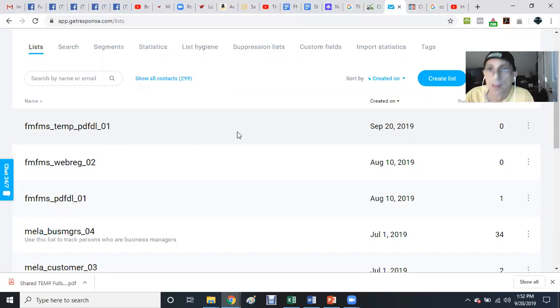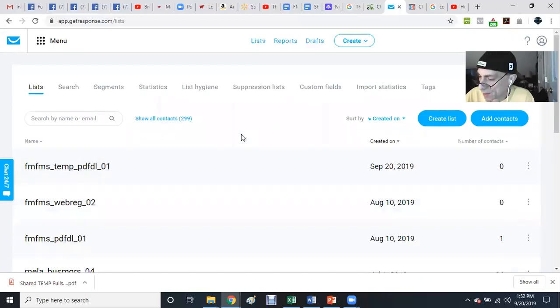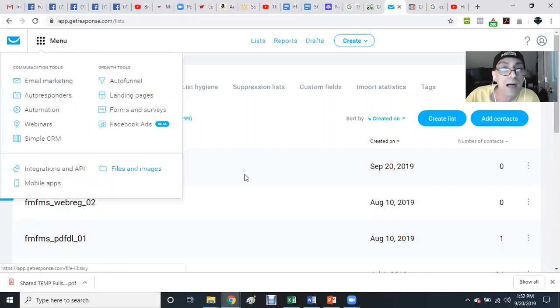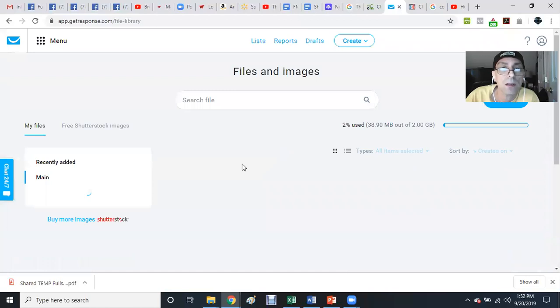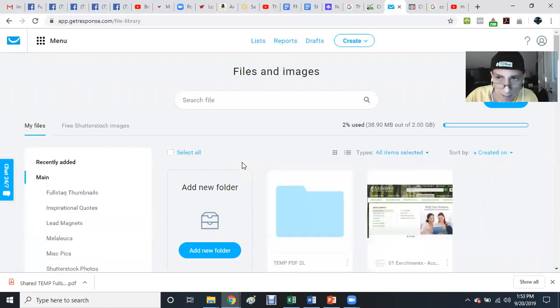All right. The second thing we're going to do here now is we are going to go to menu, and we're going to go to files and images. And then what we're doing here is we're going to upload that PDF document, the new PDF document.